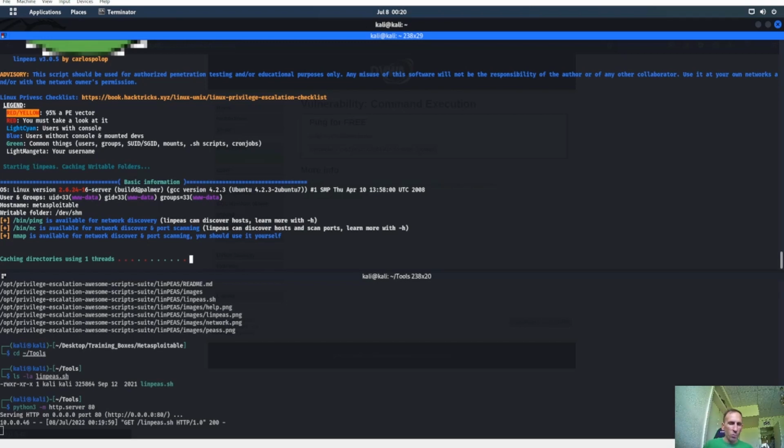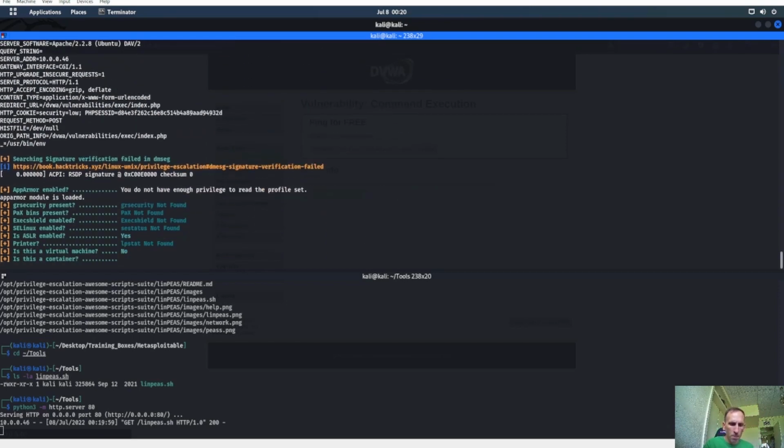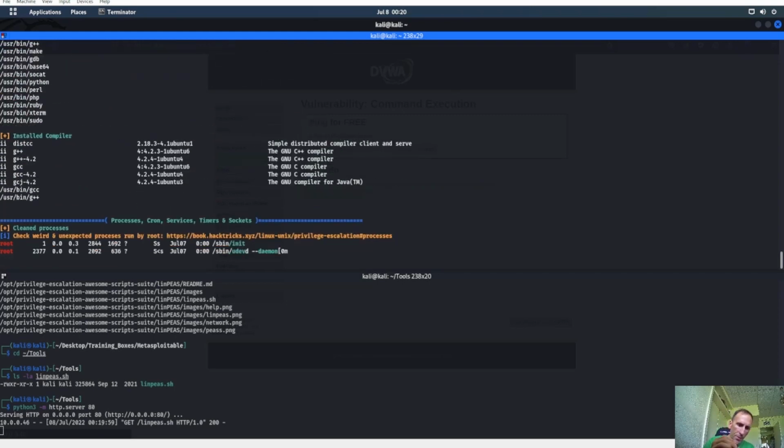I'm sure there is a way to get to root. While that guy's running, let's go ahead and see how we're doing with that brute force. It also might be vulnerable to hack me a sandwich too.